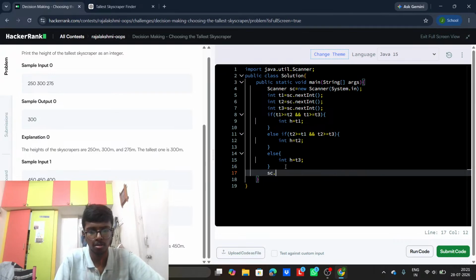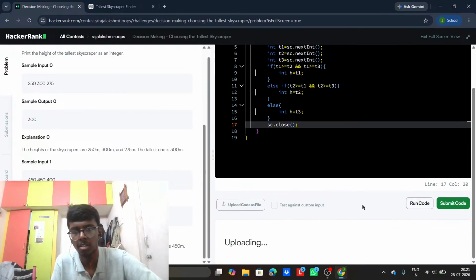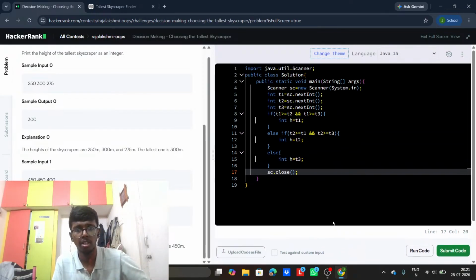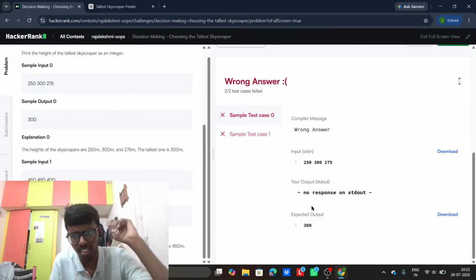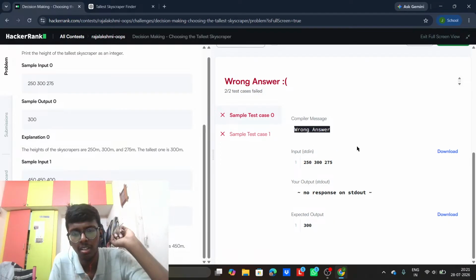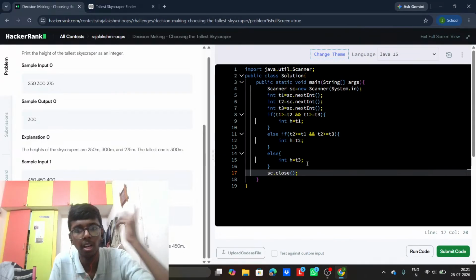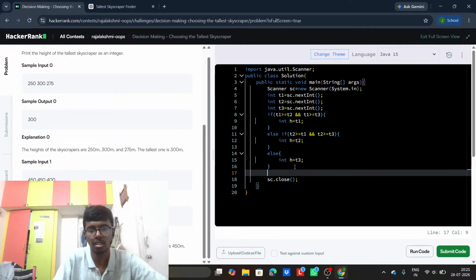Now let me just close the scanner. Let's just run it. I think there will be an error, but let's see. Yeah, no response. So I didn't even give print. Okay.